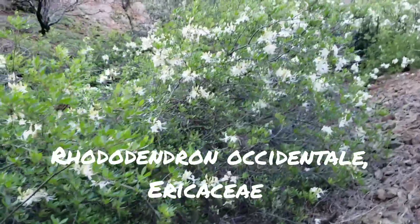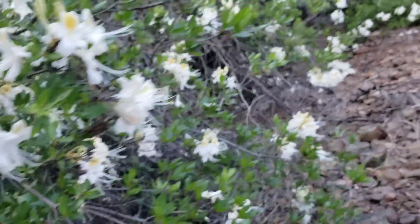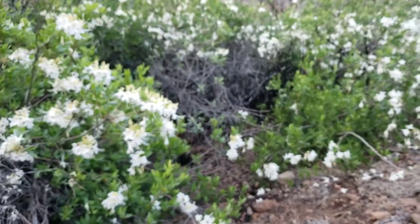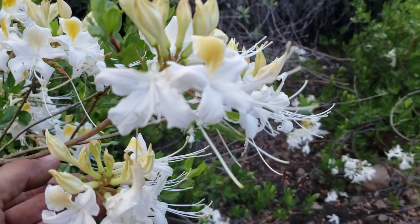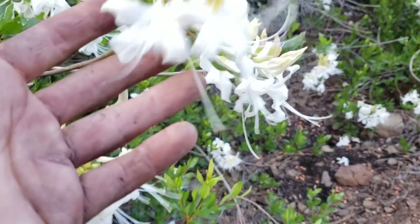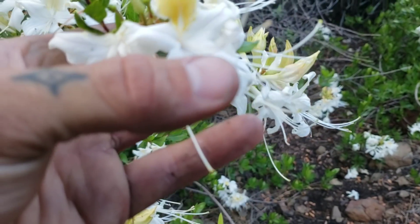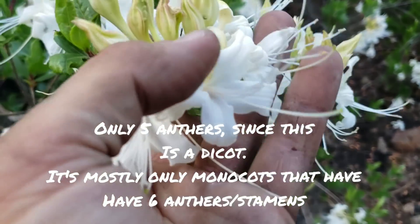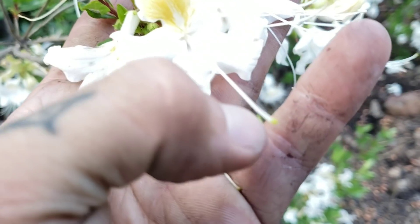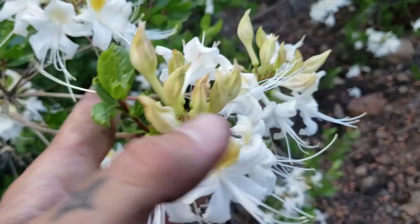Now here's a very nice and very fragrant thing to come up on — a massive bloom of Rhododendron occidentale, the Western Azalea, which of course like many plants in California is very tolerant of the ultramafic soils, the ultramafic lifestyle. Look at it — you got those really long stamens, the little bug antennas. You got the stamens right there — five stamens. And then this is the female part, the stigma, which receives the pollen. Ericaceae — the blueberry family.